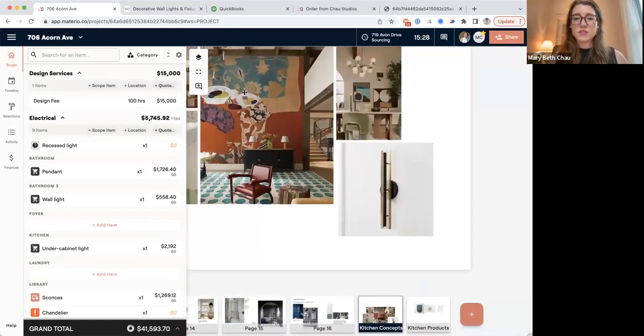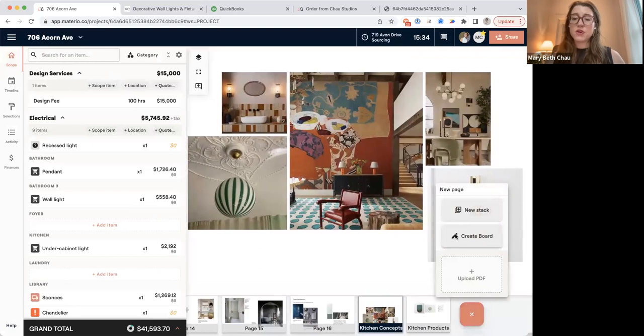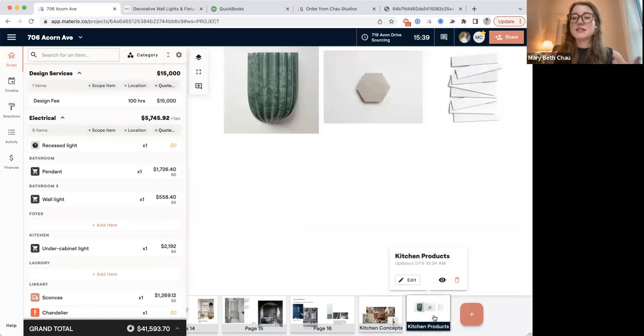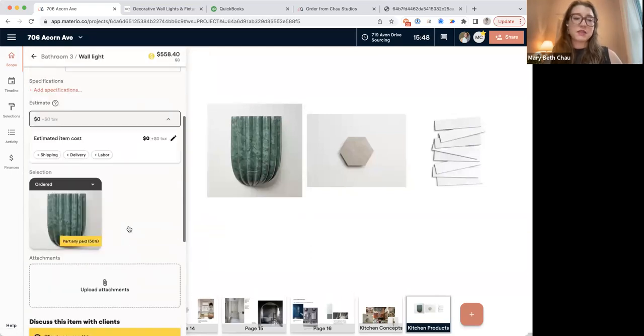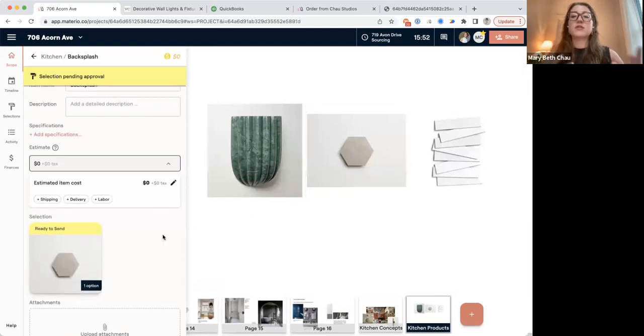Yeah, so here's a board that was created in Materio. So we didn't get to go over this in depth, but in Materio, you can now go to create a board. And this will allow you to upload photos, create sort of an inspiration or concept board. And separately, you can actually come in and pull in your products from locations, and you'll see this links to an actual item in Materio. So I can now create product boards with actual products by location.